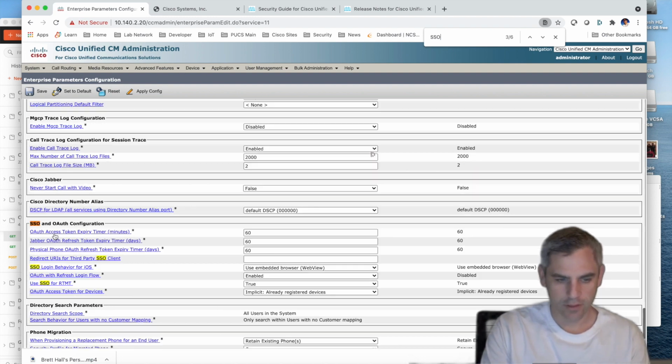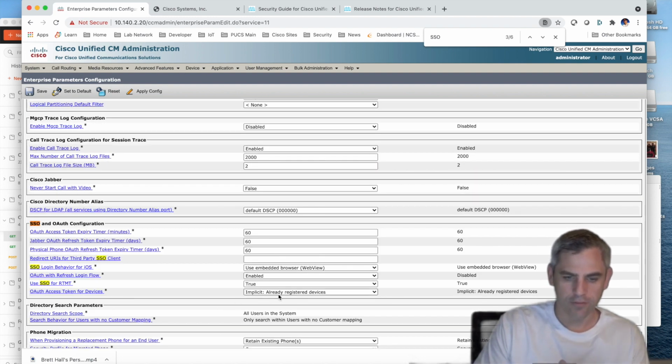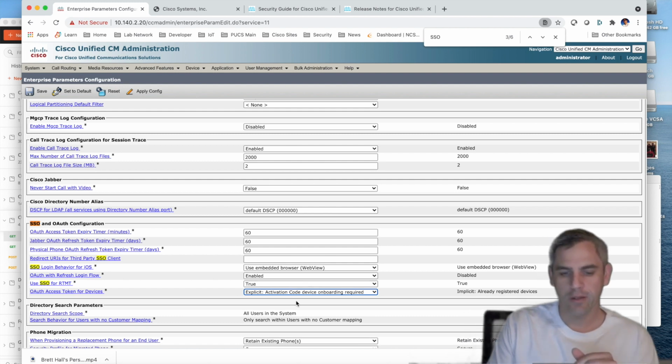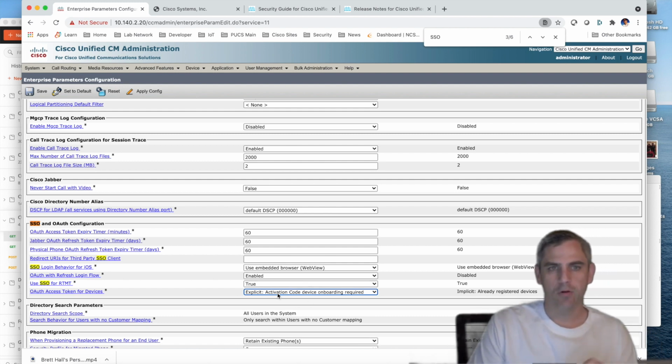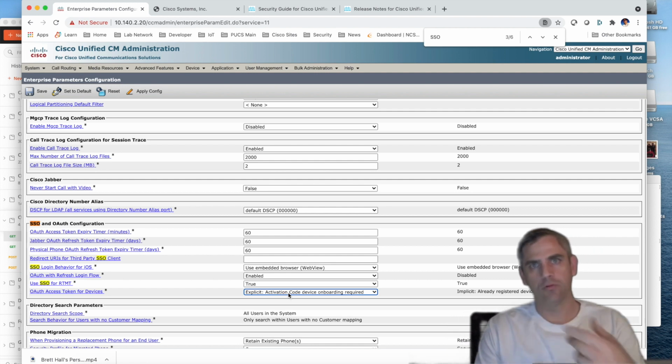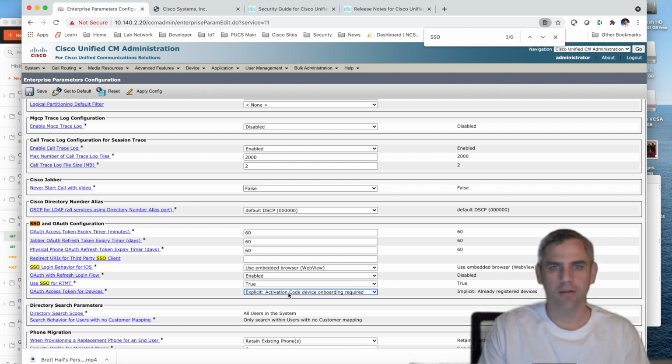If we search for SSO, the 2 different configurations are here: implicit and then OAuth with refresh login flow enabled. Before, with 12.5, you had only what they would call explicit OAuth access token grants, and you had to use activation codes to onboard to the cluster and get an OAuth token. It was an extra step, and many customers weren't doing MRA, so it wasn't possible.